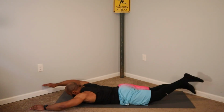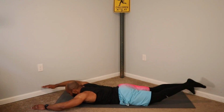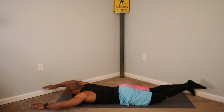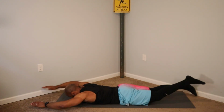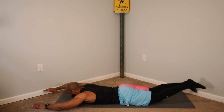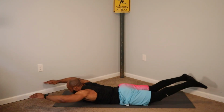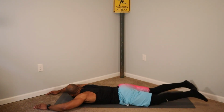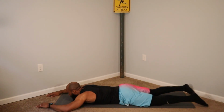Now we're gonna swim. We're gonna alternate hands, so up and down like we're swimming. 15 seconds. If you need to take a rest, take a rest. Just look down into the water and rest real quick. Pop back up. Just gonna do some pulses. Take a break if you need a break. Then come back into it and rest.